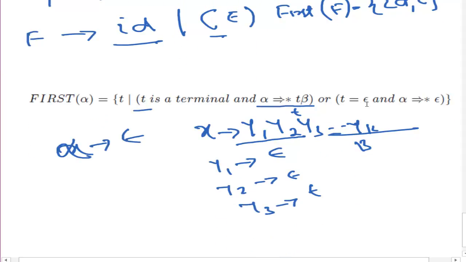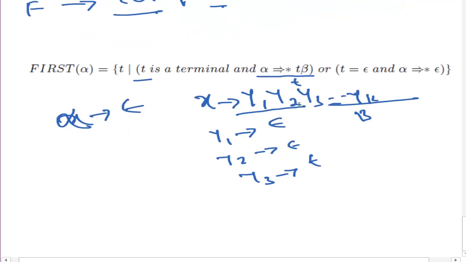In this case it can also be epsilon if everyone, Y1, Y2, Y3 up to Yk, goes to epsilon, then overall X will calculate to be epsilon. So in that case also the result will be epsilon, right? So we will have an epsilon here.